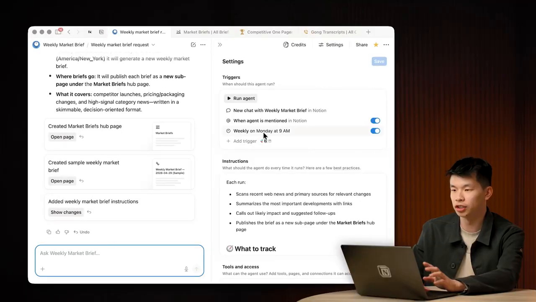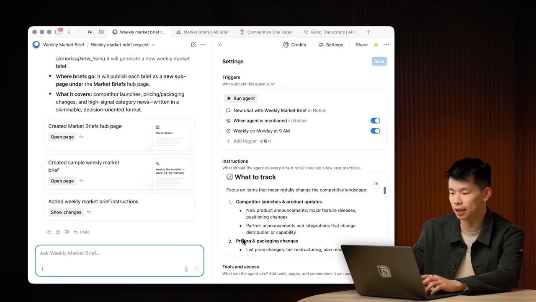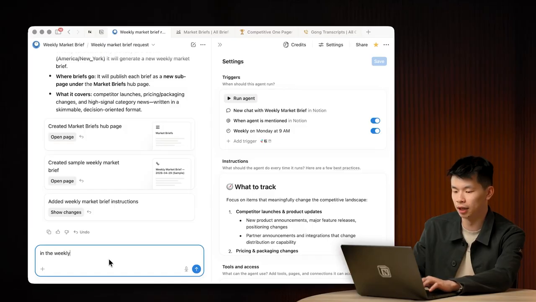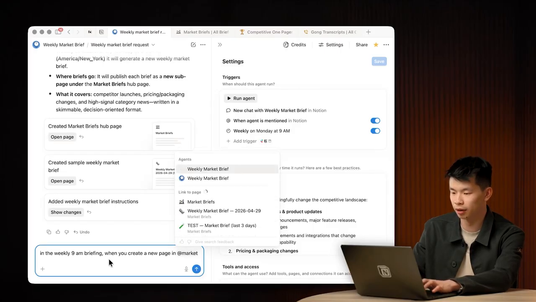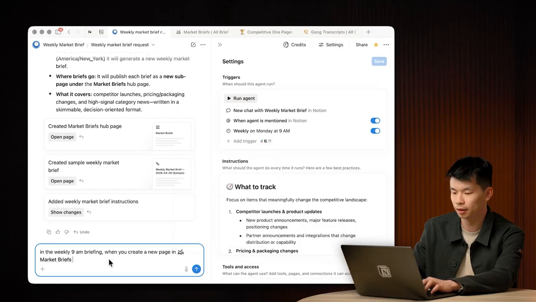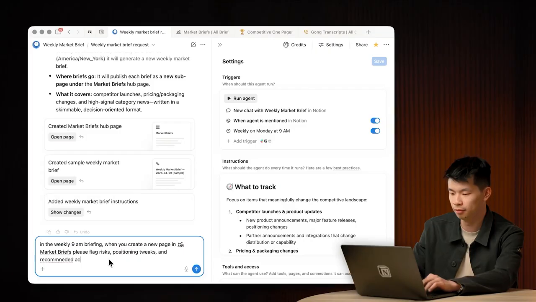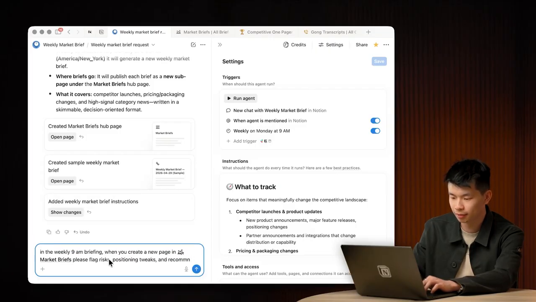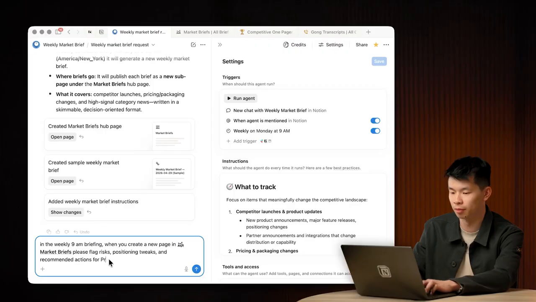As you can see here, the agent has already set up every Monday at 9 a.m. that it will create a new page, but let's just make sure that in the weekly 9 a.m. briefing, when you create a new page in Market Briefs, please flag risks, positioning tweaks, and recommended actions for product and marketing.